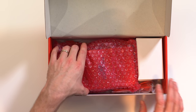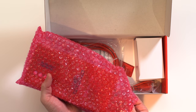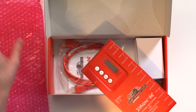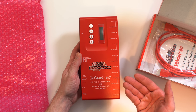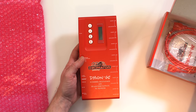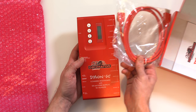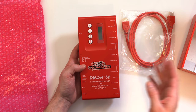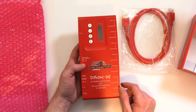I've always loved Decimator's branding. It's got this nice red and black look to it that I've liked ever since I saw their poster up on the exterior of NAB a couple of years ago. All their products pretty much look like this — they have this red look to them, and they all come with this orangish-red HDMI cable that looks pretty cool. You can always tell where this cable is going, because it's always going to the Decimator.